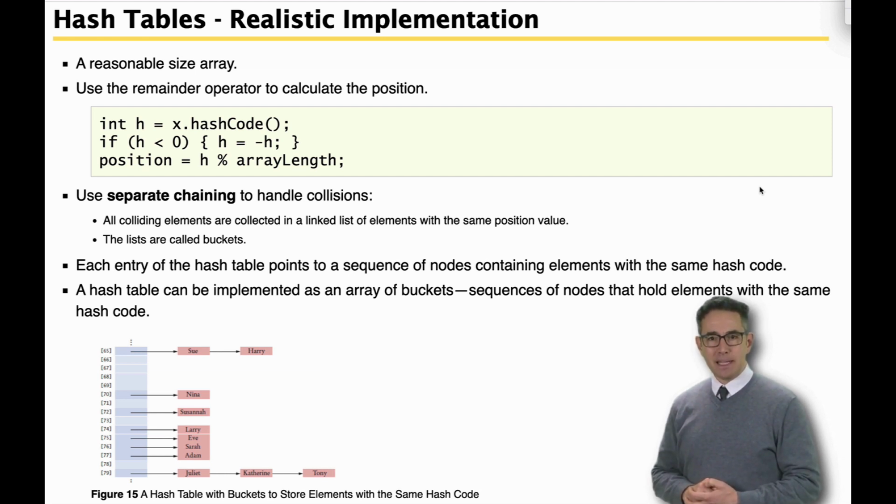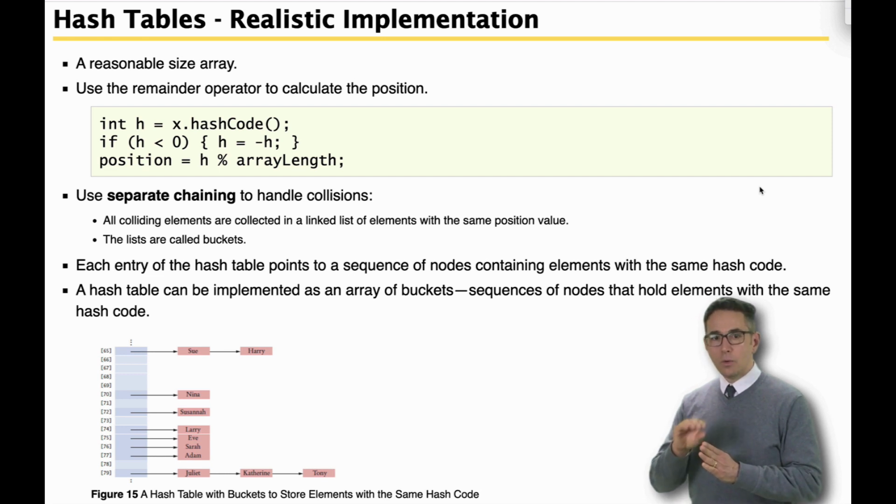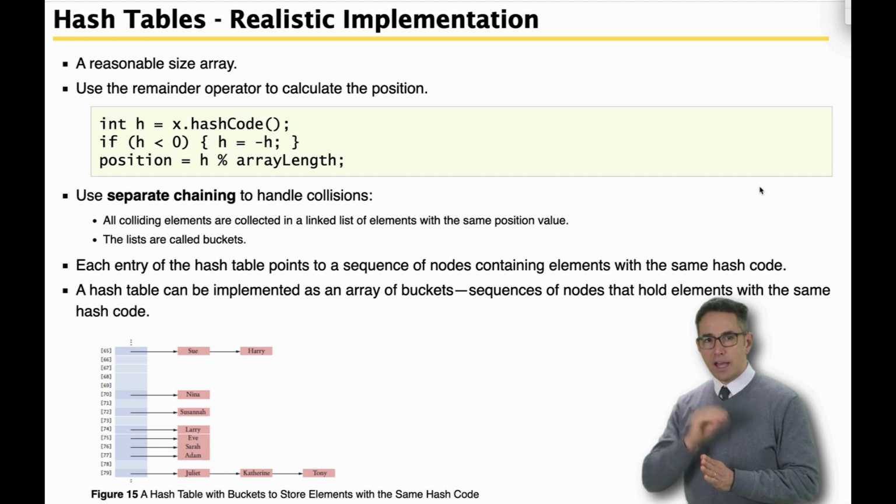What separate chaining means is that every time we get something that goes into a particular slot in our hash table, instead of storing the elements there directly, we'll store a small linked list or a chain of nodes that starts from that element in the array. If something's already there, we'll just put it at the beginning of that linked list. And if nothing's there, we'll start a linked list with just that element. That way, each entry in our hash table points to a chain of nodes that contain all of the elements that the user has put into our hash set that have collided.